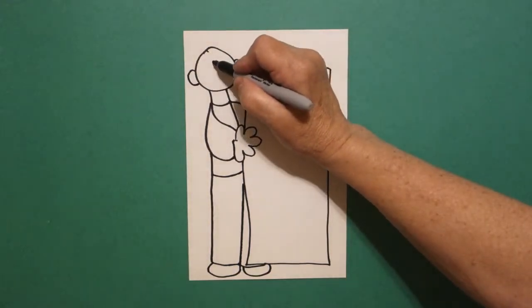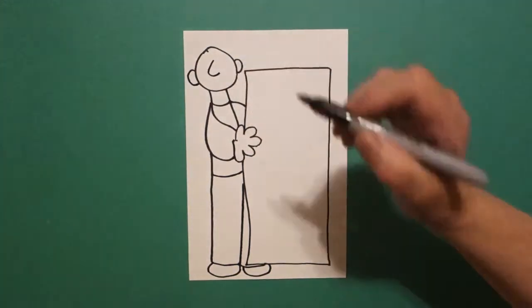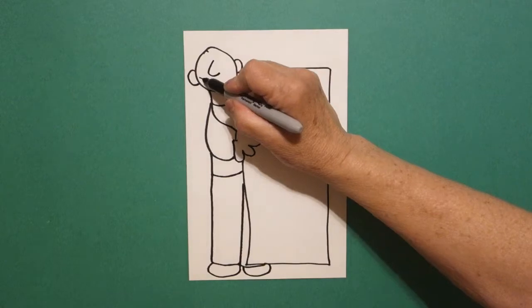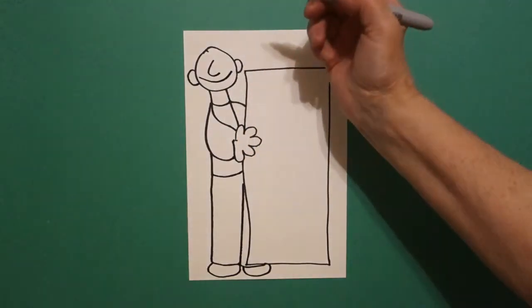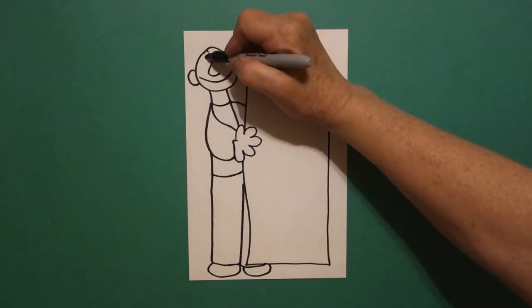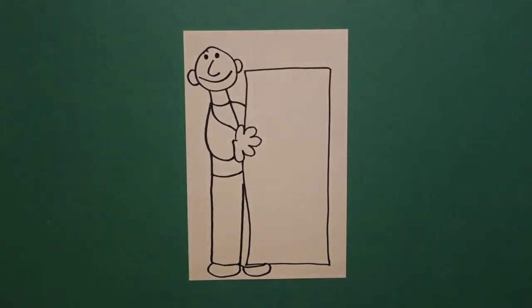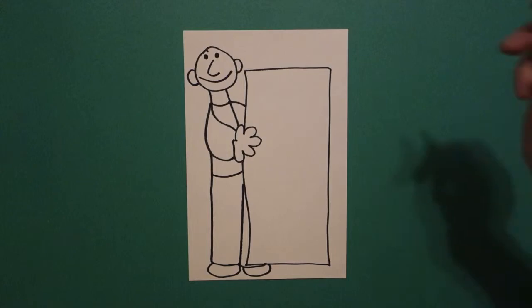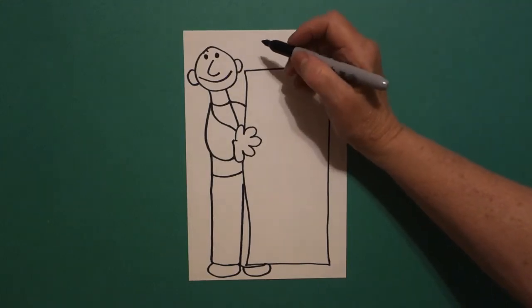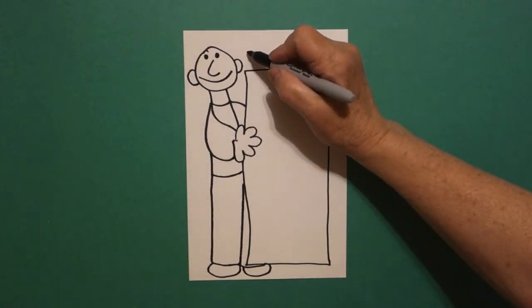Come right in the center and just draw a curve line, underneath big curve line, come up to the top and a dot on the left and a dot on the right. Now somebody's going to say why are you leaving his head bald headed? And that's because everybody's dad has a different kind of hairdo. So we're just going to leave it blank so you can fill in your own hair.